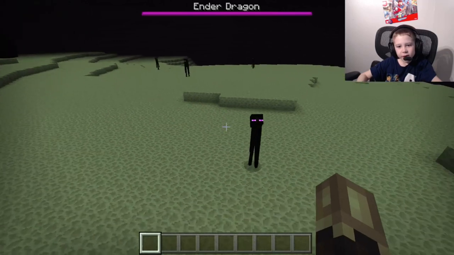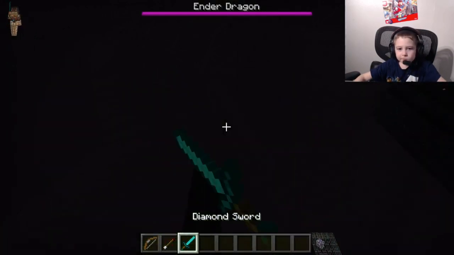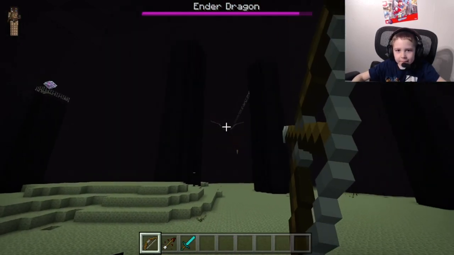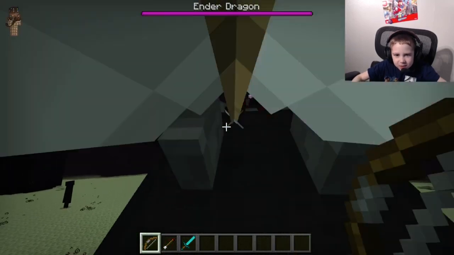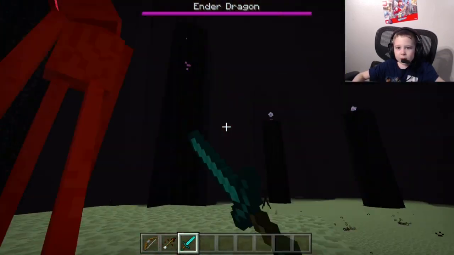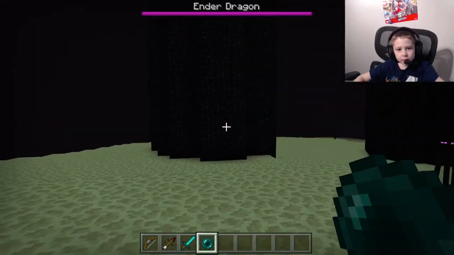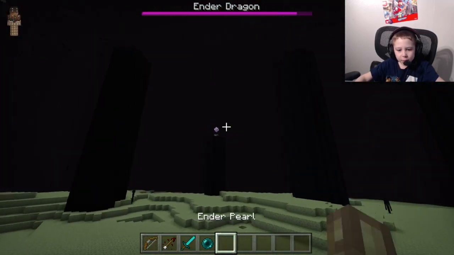There's the bedrock one and lots of Endermen here. Already got. And you need to go to your little eating zone. To your little zone. I got Ender Portal. Ender Pearl. Like an Ender Portal, because it teleports you.